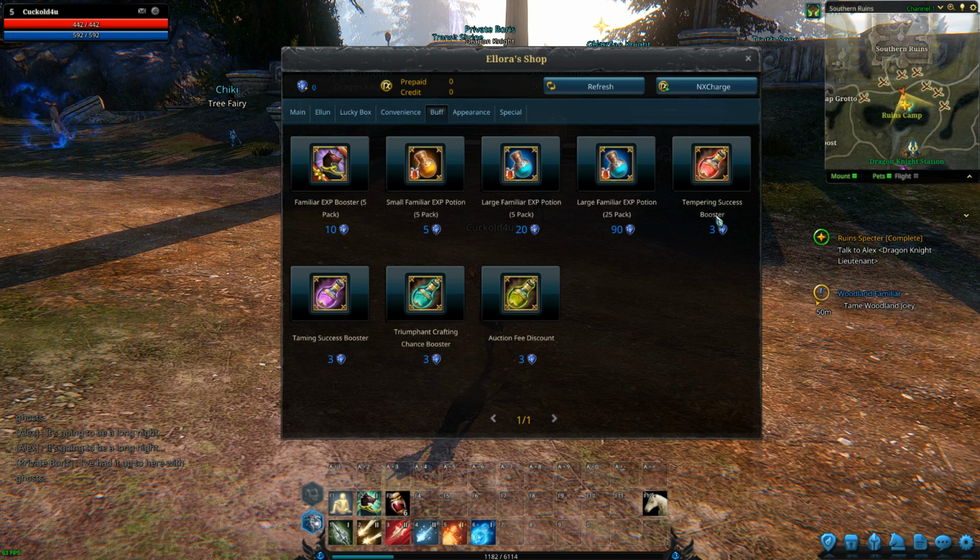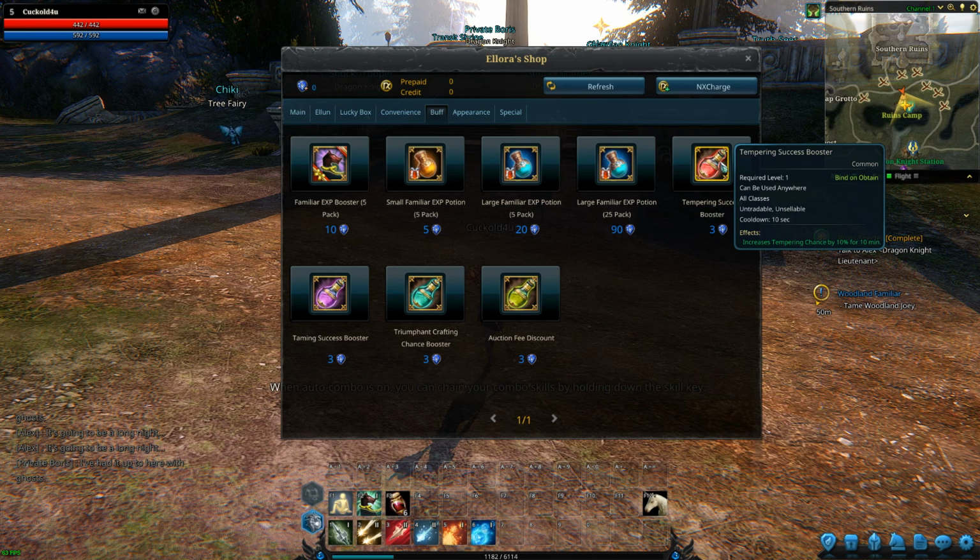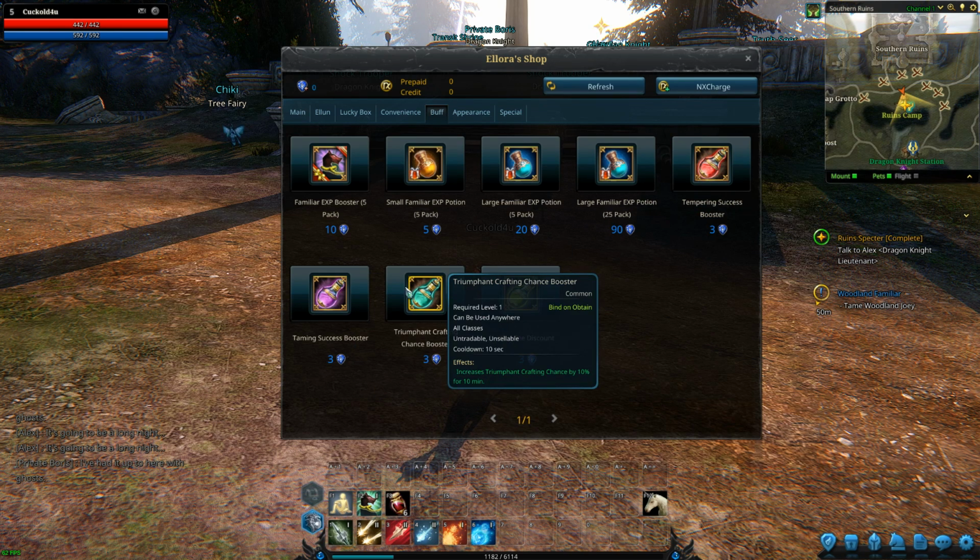And then finally, we have the success boosters. So that would be the tempering success, which is for your equipment. We have the taming success, which is going to increase the success rate of taming a creature. And then the crafting chance booster. Now, these items are not going to really help you that much as a low level character. I wouldn't focus on these three items until you're much higher level and you're actually doing a lot more high level crafting.